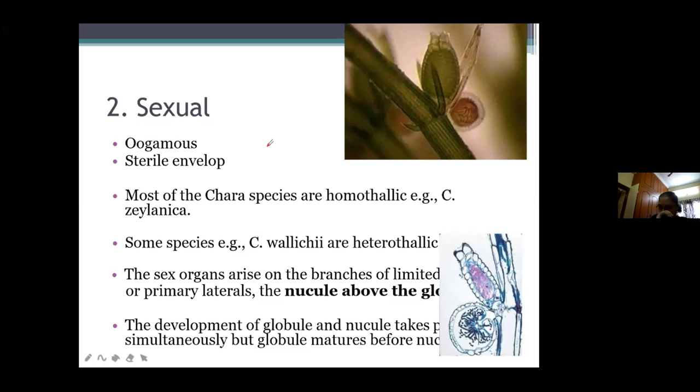Next, write down the next one. The globule develops below the nucleus in monoecious species. This is the most important. Always see here in the diagram. In this one, the globule is developed where, girls? You can observe it below the nucleus. This is the nucleus. This part is called the globule. It is always below the nucleus, where you can identify monoecious, homothallic species. The two sex organs form like that only. Okay, did you understand that one?